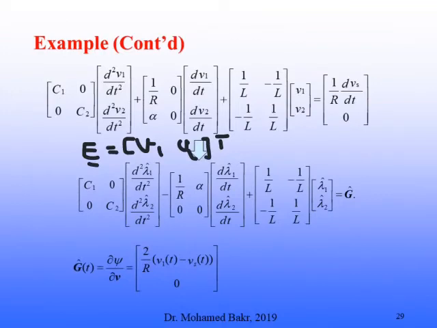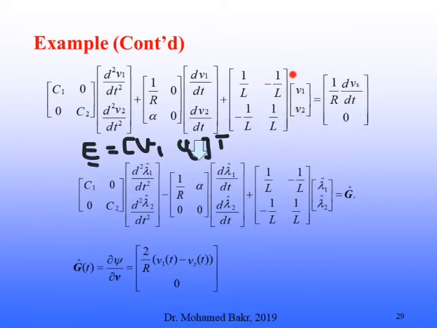We need also to calculate the residues. Remember, the residues will depend on the derivative of the matrix M relative to all the parameters. But matrix M is only a function of C1 and C2. So it's going to give me 1, 0, 0, 1 and 0, 0, 0, 1, depending on the parameter xi we are differentiating with respect to. This is N. N is only a function of R and alpha. So if you differentiate this one relative to R, if xi is equal to R, this is going to give me minus 1 over R squared, 0, 0, and 0. If I differentiate relative to alpha, it's going to give me 0, 0, 0, and 1.